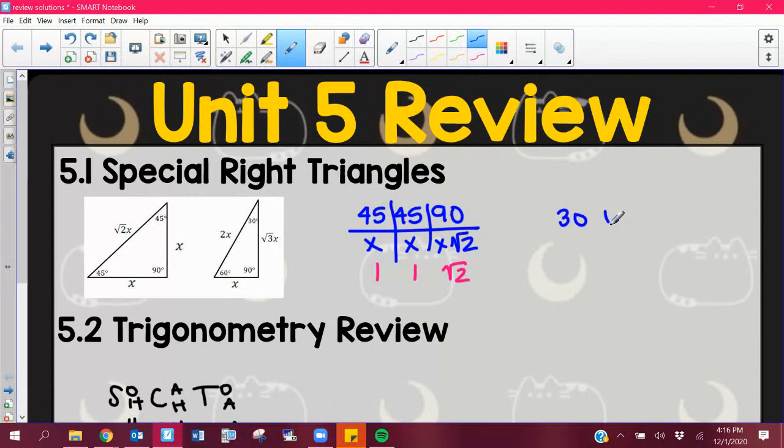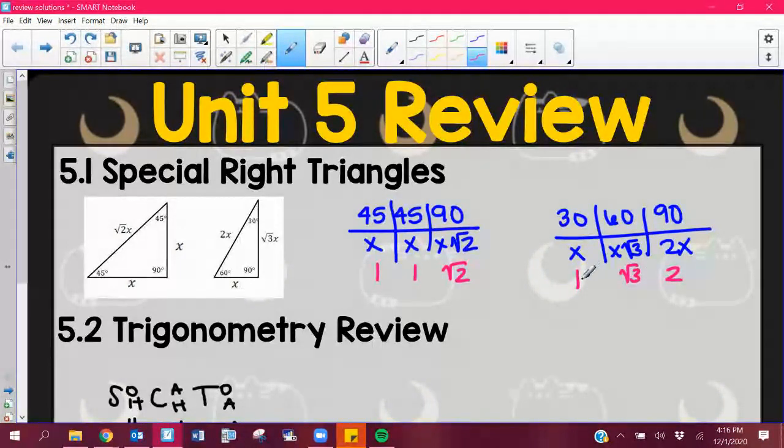Okay, a 30, 60, 90 has slightly trickier values in it. Across from your 30 degree is going to be your x. Across from your 60 degree is going to be your x root 3. And then your hypotenuse across from your 90 is going to be 2x. And again, for the purposes of finding these values, we're going to use the simplest number we know, so 1 for x. So the values on your right triangles will be 1, root 3, and 2. Root 3 is a little bit in between 1 and 2. It's like 1 point something. So that's the middle side. I always label my smallest side, then my biggest, and then I just put the one in between.